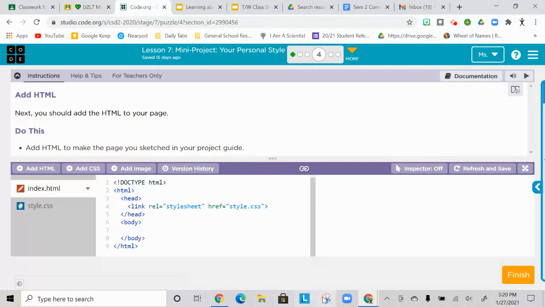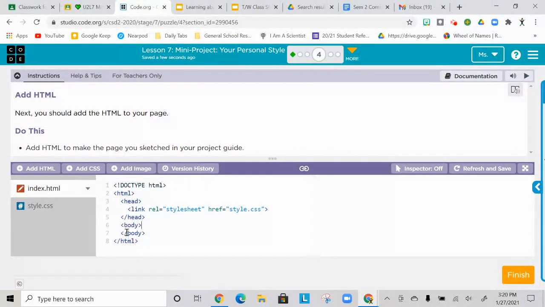When I say your version, it just means it's going to link to your account. So I have my account, you have your account, it's going to open up your account, not my account. So we're starting with the HTML, but I do want you to notice you have both files over here, index and style. We'll do the style next. We'll focus on the HTML first.